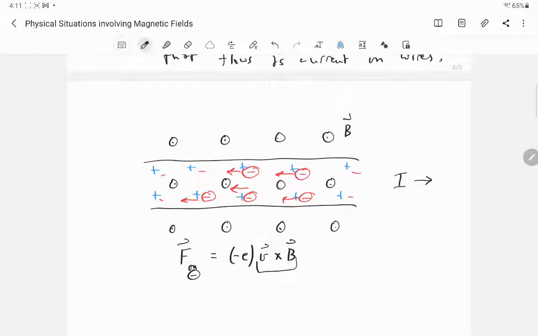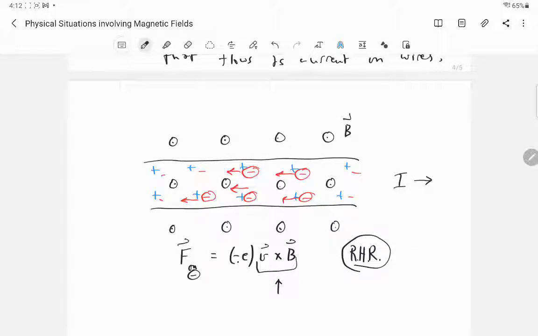once again, I'll warn you, if you don't know what I'm talking about or you don't know how to use this, you're missing the point. You should push pause and go learn how to use the right-hand rule. I've said it a few times. I hope that at some point, if you haven't taken me seriously yet, you're beginning to take me seriously and you actually follow through. You're doing yourself a disservice if you're skipping this, because you're going to miss out on how to do this physics. So according to the right-hand rule, V cross B is actually up.